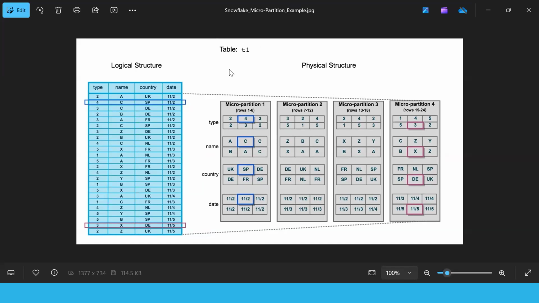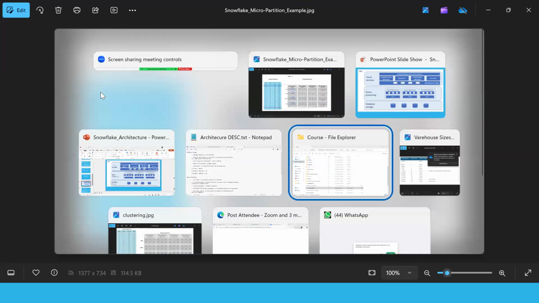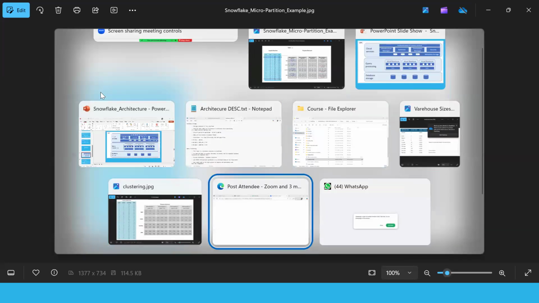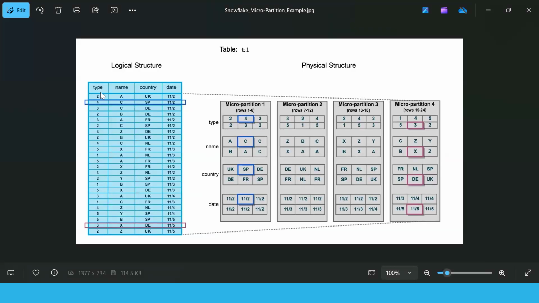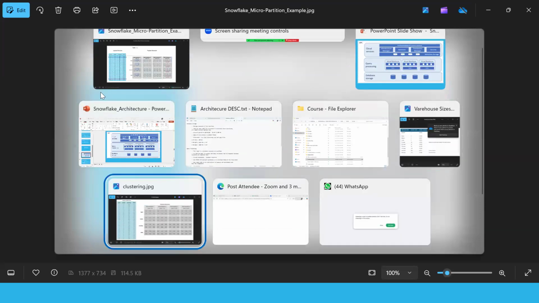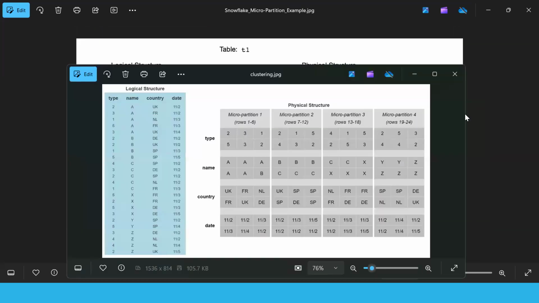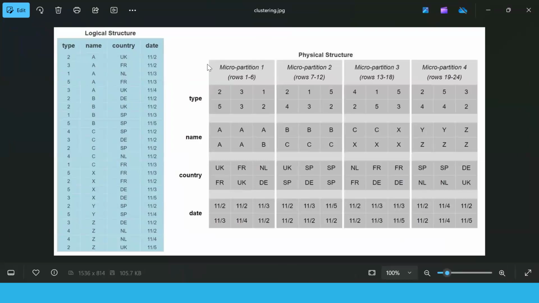If you create the cluster key on any particular column, the data will be stored in a sorted format, in ascending order.